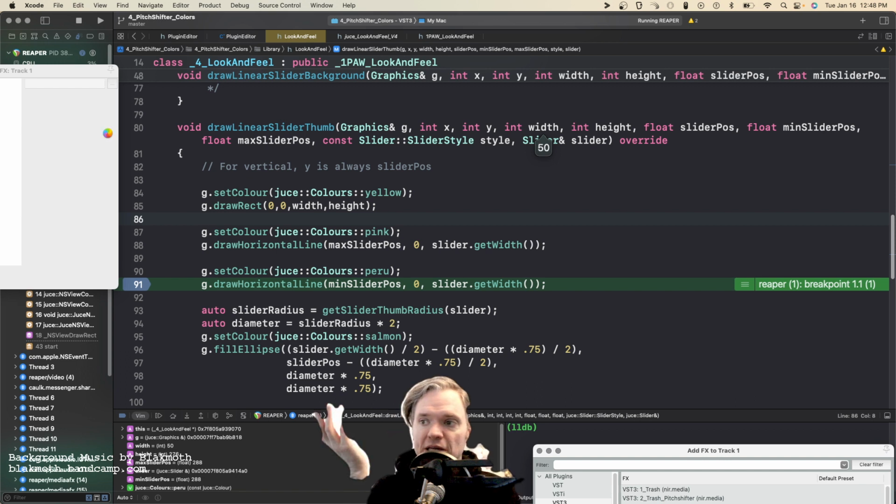And also, even if it is based on the min and max position, if the thumb position is based on the minimum and maximum, well, then the maximum is wrong anyway. Or the minimum or maximum are wrong, right? It's stopping and I don't know why it's stopping. It doesn't make any sense. It's very, very, very confusing.